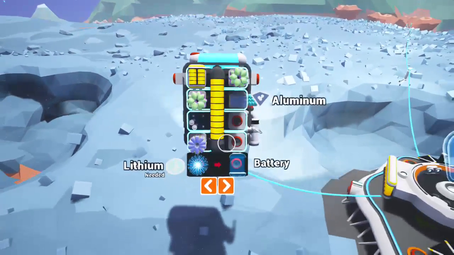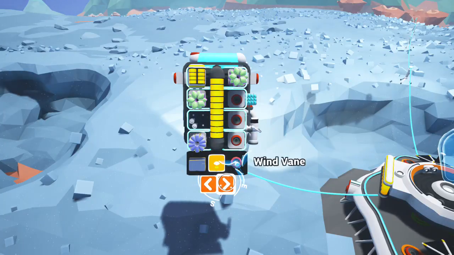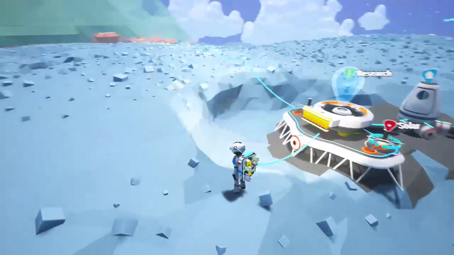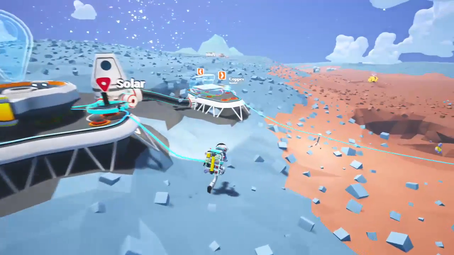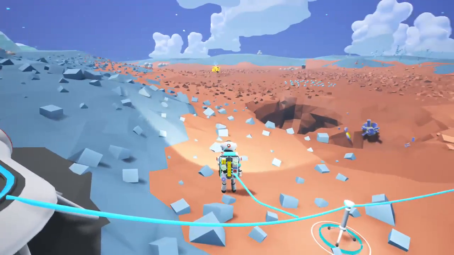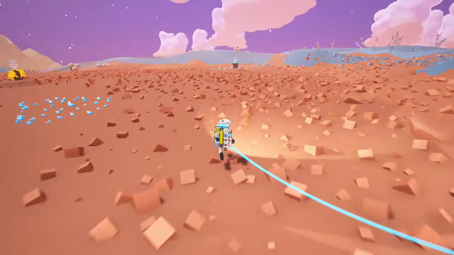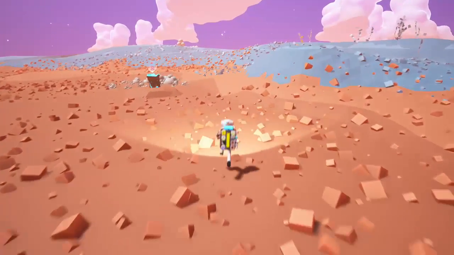What can I do with aluminum? I can make a wind vane. Nah, I think I'm gonna save the aluminum and see what I can do with that later. We still need copper, so I kind of want to run back out there. You know what? I'm gonna run all the way back out there and see if I can get that baseball little dropship thing. That was way out there. I might not make it though.